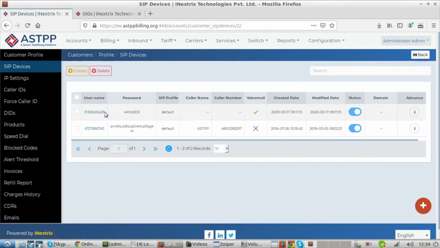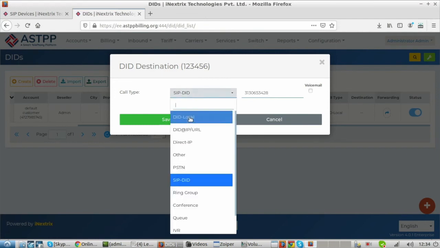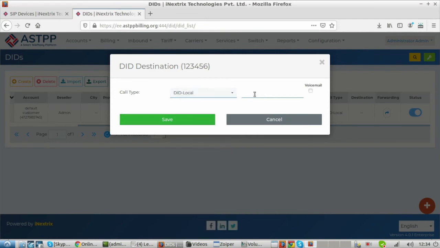Suppose we want to forward the call to this SIP device. What we have to do is put this SIP device number here in SIP-DID, or selecting DID local, we can paste it here or write it here to forward the call.